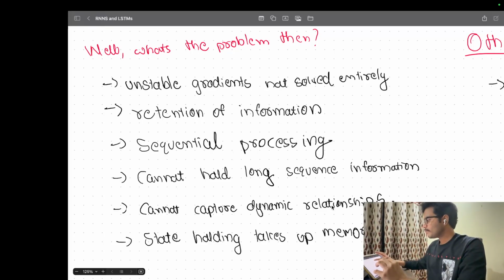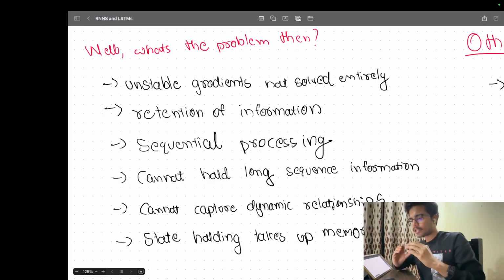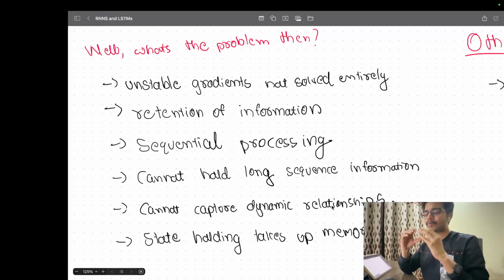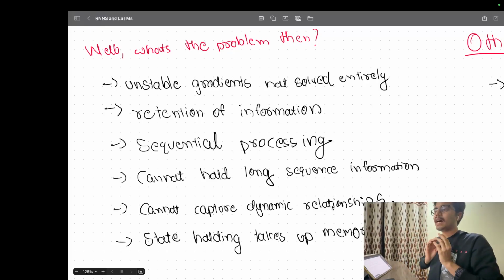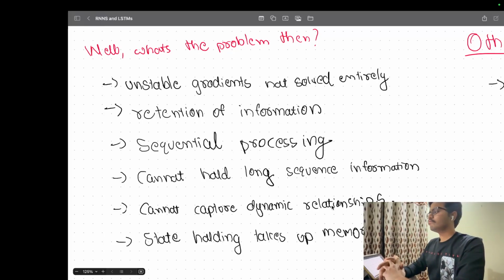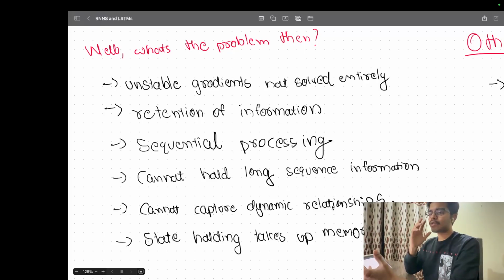And then, just like with a typical RNN cell, the sequential processing is a problem. You cannot take advantage of hardware acceleration, and also you cannot look at long-term dependencies. And also, because each cell is holding two things, a short-term state and a long-term state. Now, consider having a neural network with 100 neurons. That's a relatively small network in comparison. Even that is going to take up a significant amount of memory.